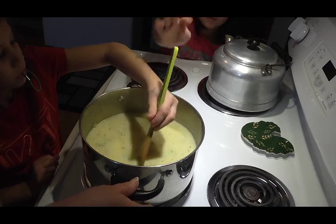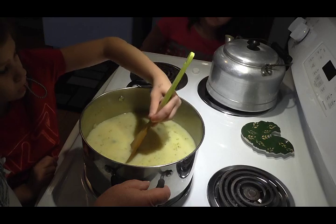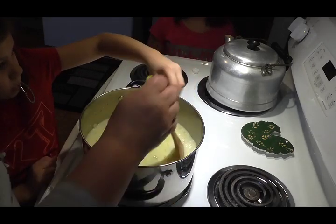Mom, what is this yellow? Oh, that's just paint. That's my fancy wooden spoons.